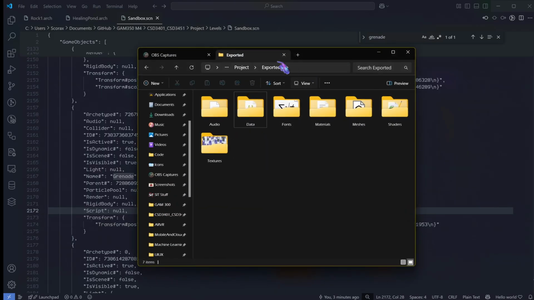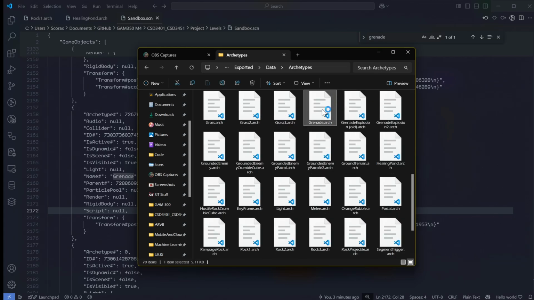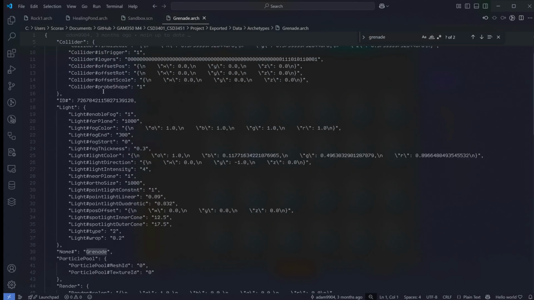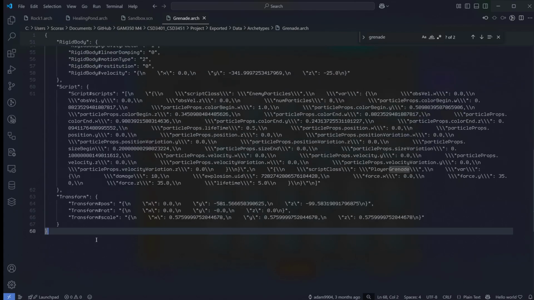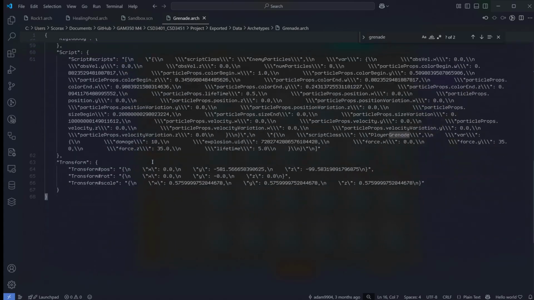If you take a look at what's inside grenade.arch, you can see why we do not need to store this data in the scene itself.